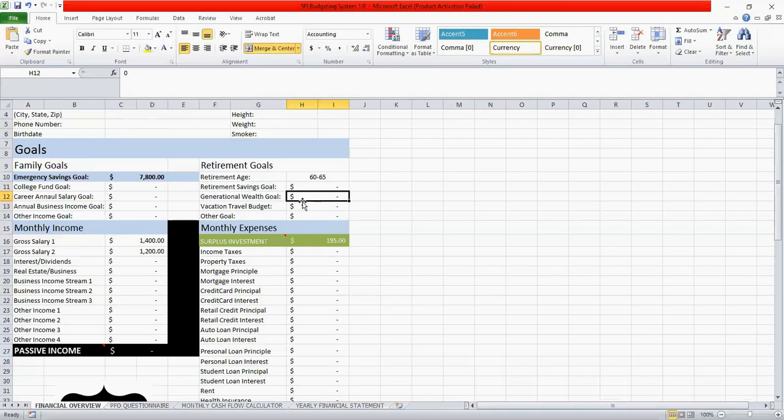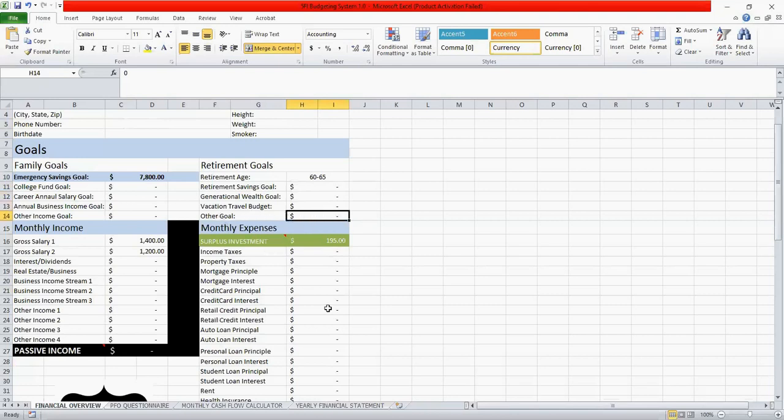Okay, so the next thing is your vacation travel budget. We definitely recommend that you have a getaway planned at least once per year. If we can get up to four, that's when we know we're doing some really good work financially, when you're able to plan at least four trips away. But we always start with at least one vacation travel getaway, and you would put that budget here so that it becomes something you can save towards.